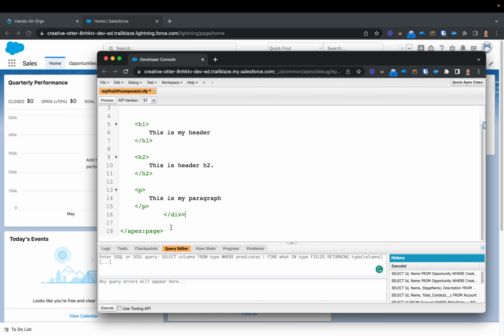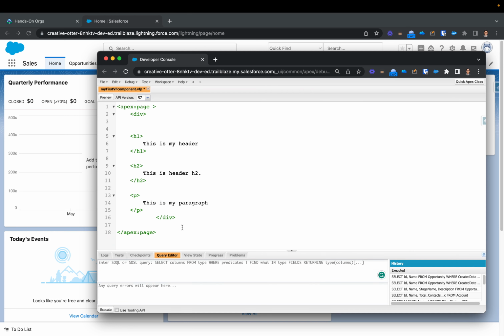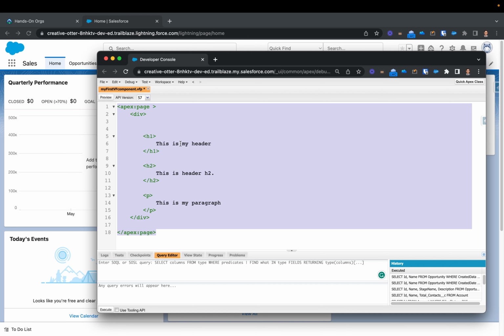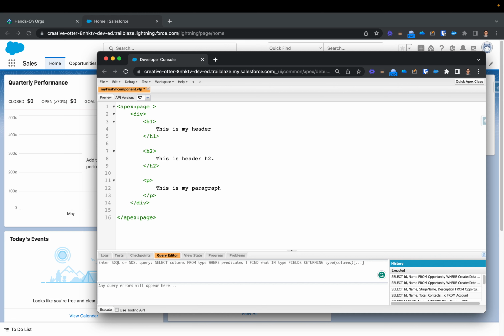See, my indentation is not the best, but the cool thing about this console, and specifically on the Visualforce page, is you can actually do automatic indentation. So basically it fixes the styling. For that, I'm using Mac, so I will use Command A, and then Shift Tab. And then you can see it automatically fixed my formatting. Cool. Let's make sure to save this.